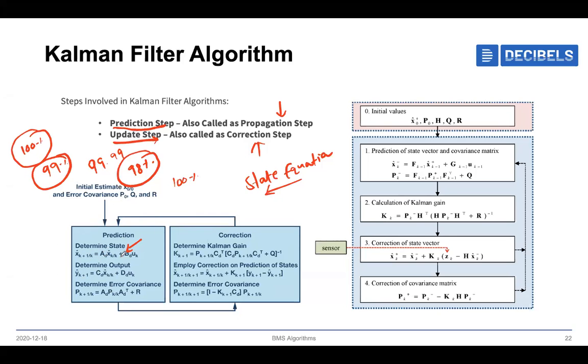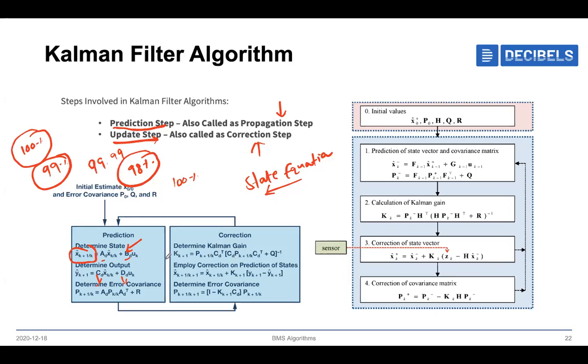If you look at over here, AD is the state transition matrix, BD is the input coefficient matrix, and this is the output we are expecting. xk by k is the previous or initial state, and uk is the input. Here the input is nothing but current. Based on that, it will calculate the state of charge, and that will be given as output over here. Yk plus 1 equals Cd times x, where Cd is again the output coefficient matrix, and D is the output coefficient for the input. Then based on that, it will calculate the error covariance, and then we'll move to the Kalman gain.